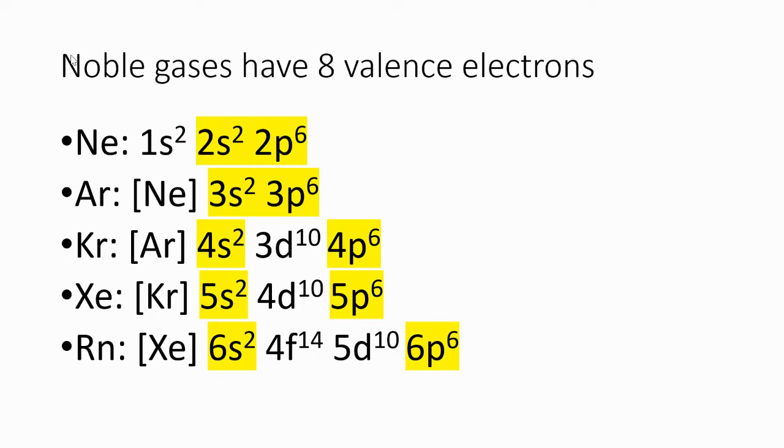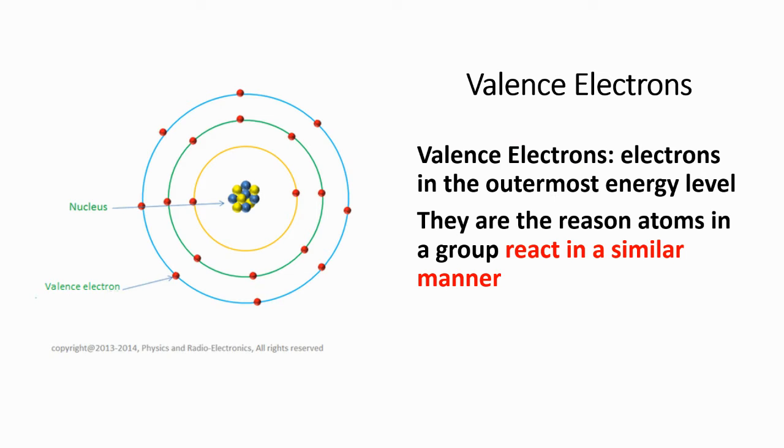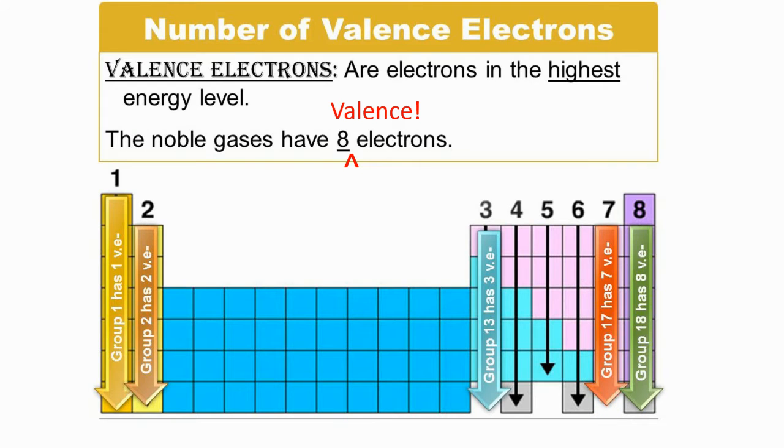So the maximum you can have is 8 valence electrons, also known as an octet by some. I don't love that because helium doesn't have an octet. But anyway, outermost electrons are what react, which is the reason atoms in the same group react in a similar manner. So all of group one has 1 valence electron, and that's why they react in a similar manner. And that's how Mendeleev and all the other people who threw together the periodic table knew to put everything in group one in the same group, because they all reacted in a similar manner.